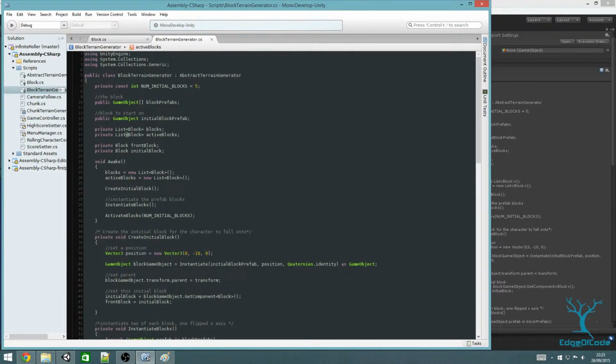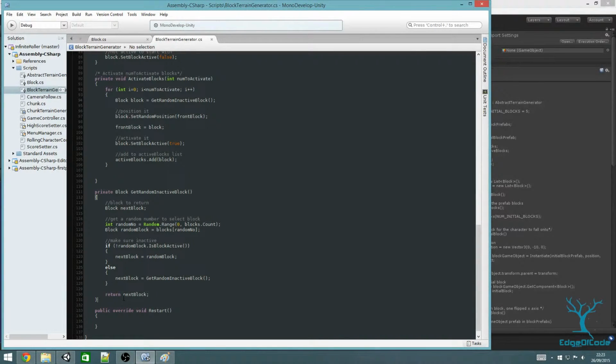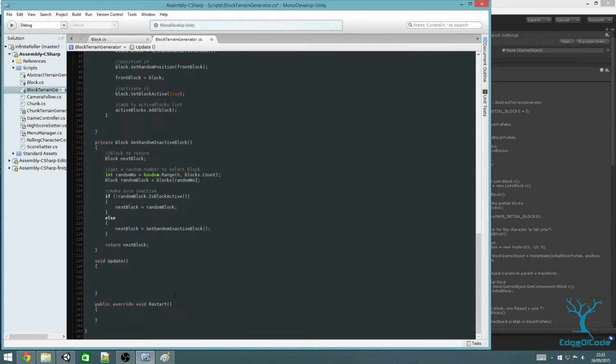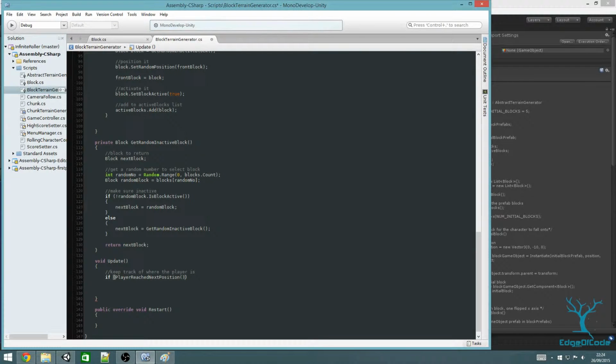Next we need to generate blocks as the character is rolling along. So add an update method. So we want to keep track of where the player is. So let's say if player reached next position, and we'll create that in a moment.